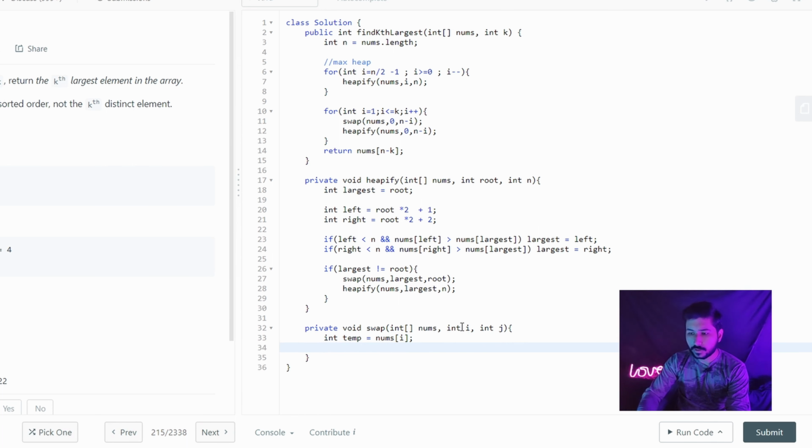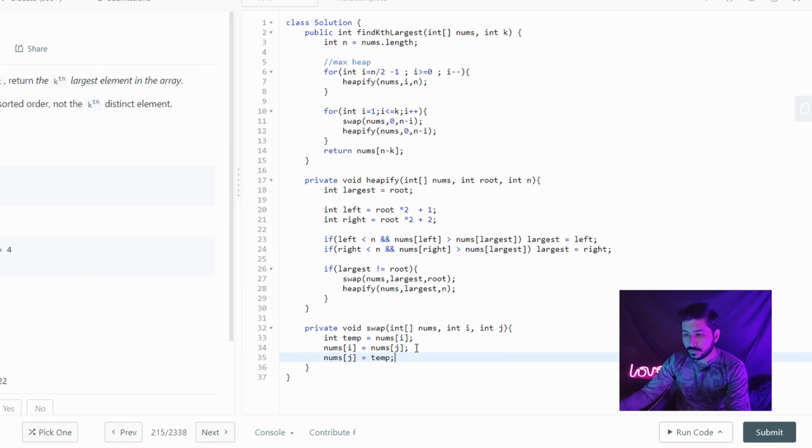Swapping is simple, you already know the code. Just simply swap the values. And remember, whenever you are in an interview, talk to the interviewer about what you are thinking. Like I am telling you, we just need to swap this out. You need to tell what you are thinking, so the interviewer understands what you are trying to do, and can help you out if you are doing something wrong.